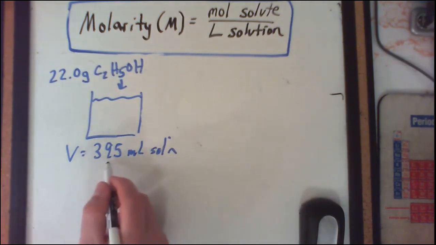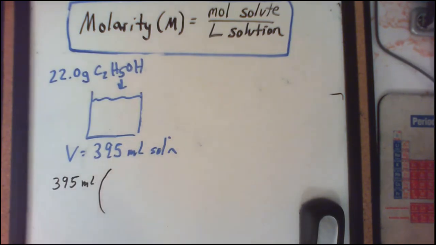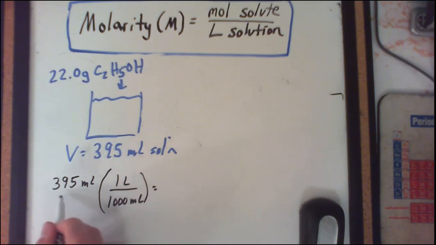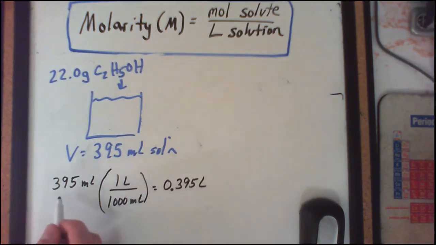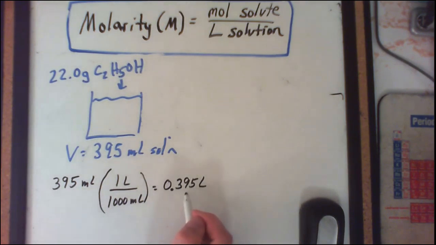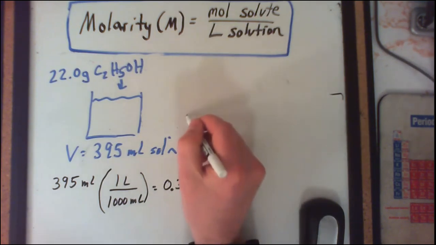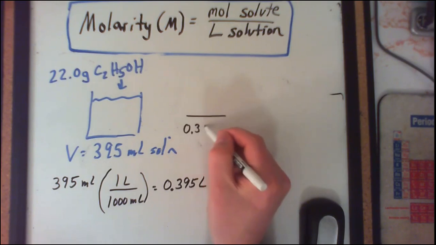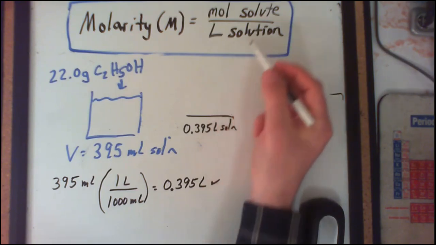So to convert first our volume, we're given a volume of 395 milliliters. As we did on our second example today, we can divide by 1,000 to convert our volume in milliliters to a volume in liters. So 0.395 liters, just a unit conversion, has the exact same meaning as 395 milliliters, but 0.395 liters is more relevant because that's the unit we need, liters, for our molarity calculation. So that's going to be my denominator, 0.395 liters of solution. And then the numerator becomes the moles of ethanol.